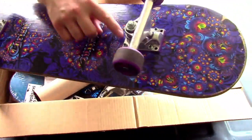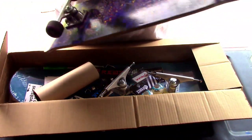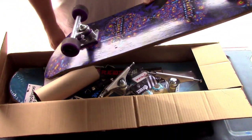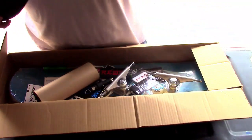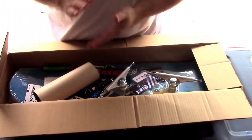So now this one has risers. I'm not sure if I'll need risers. If I do, I have some here that are purple, so it doesn't really match or anything, but I can actually use this for spare parts or just give it to my local skate shop or whatever. So let's go ahead and start assembling the new board that I got from Revive Skateboards.